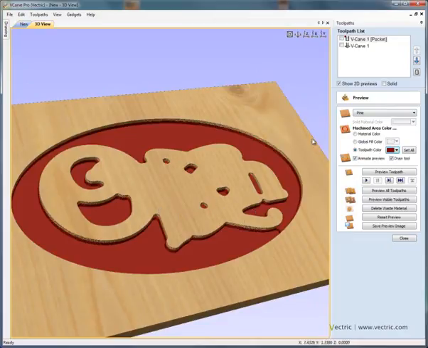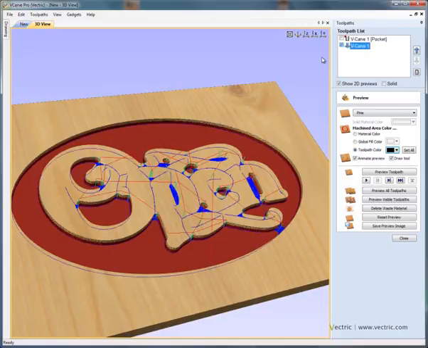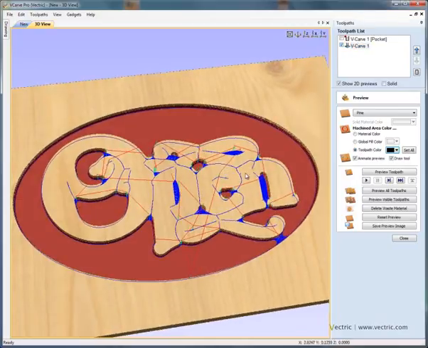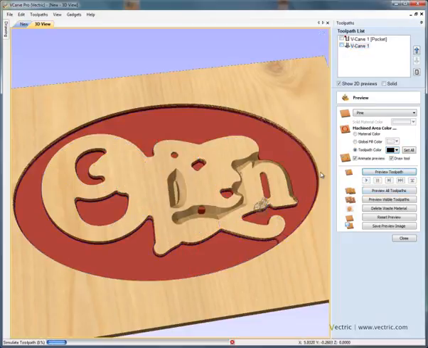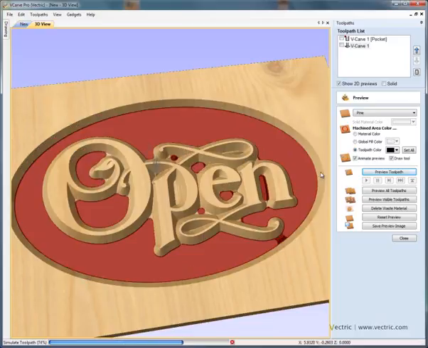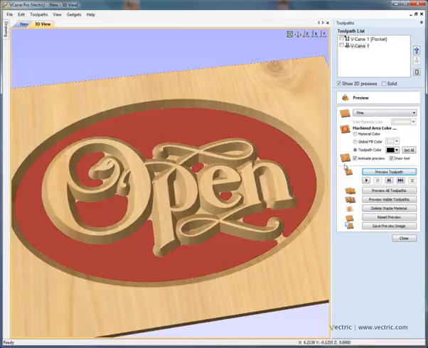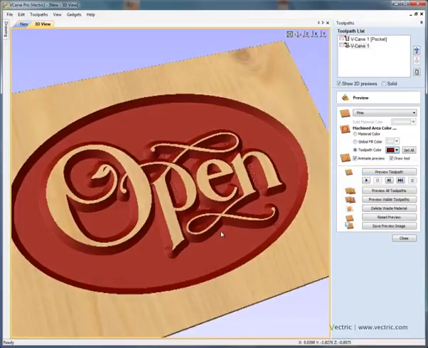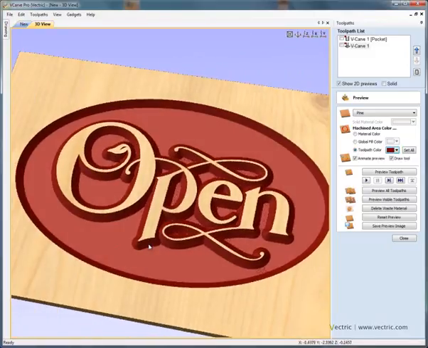around the lettering. So we would then change the cutter to the V-bit or an engraving cutter, and this will machine where it needs to give us the finished detail. So we say preview this toolpath, and you'll see it's chamfering the edges on the open sign logo. And if we give this toolpath some color, so the same color, you'll see that would be the result of cutting this particular sign using these 2 cutters, 1/4 inch end mill and the 90-degree V carving bit.